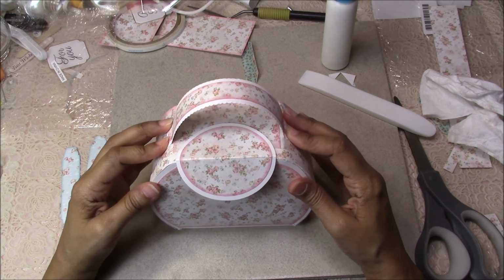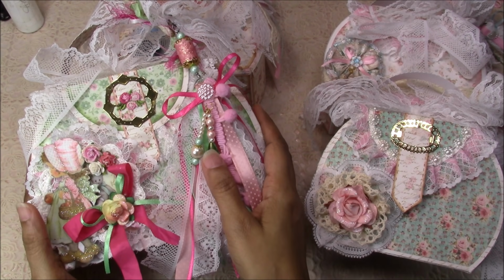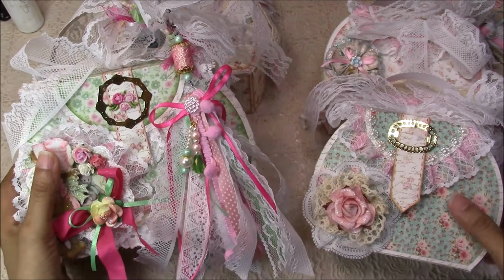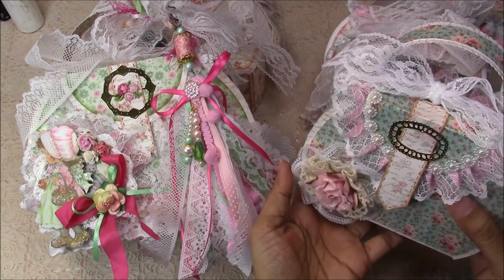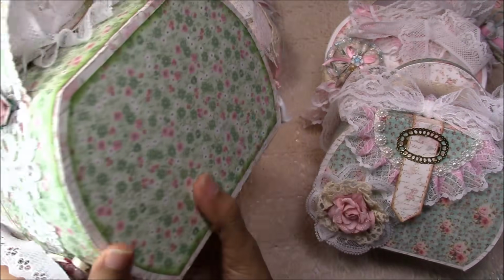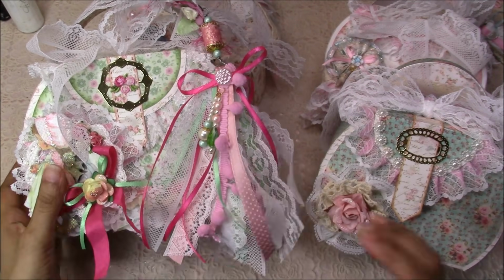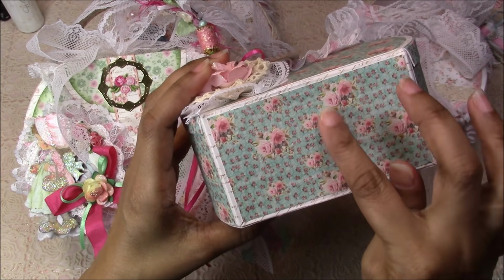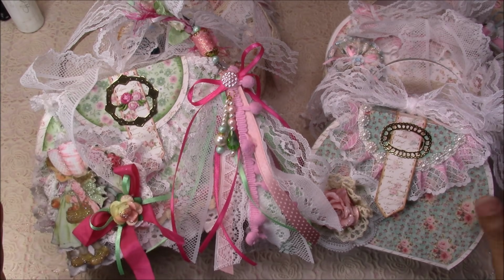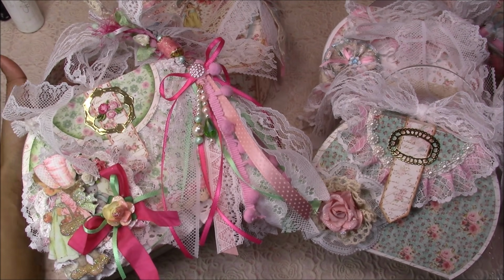I love this design. I do have to say that I enjoyed putting these boxes together, and I do like the smaller one a lot more. The bigger one is nice too because you can fit quite a bit of goodies in here, and it has a pretty wide gusset. Even the small one has a wide gusset for it being small, but of course when you size it bigger, it's going to have a much bigger gusset. So quite a bit fits in here.